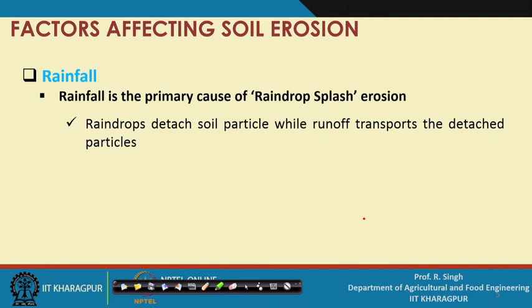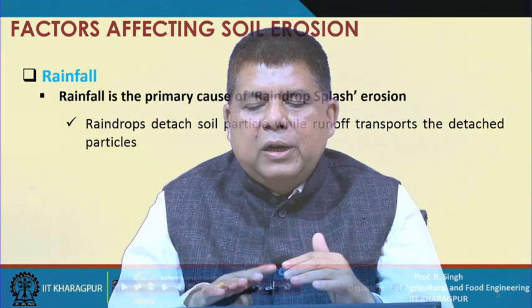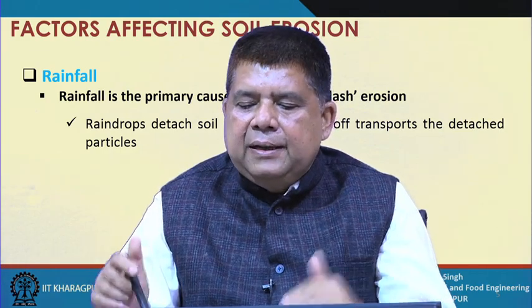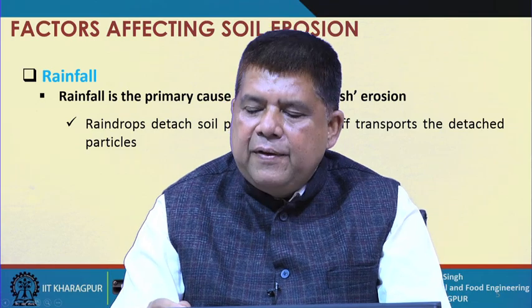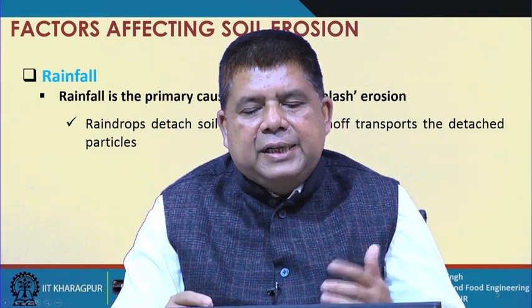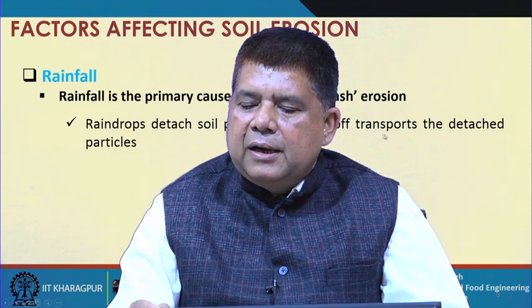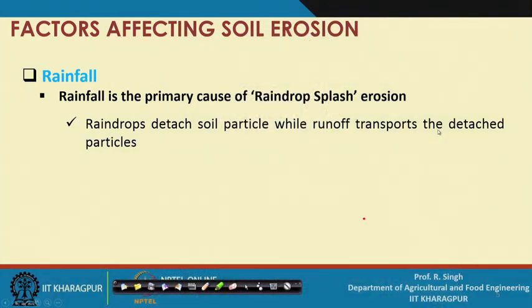We also discussed further that when rainfall occurs, it first satisfies the infiltration capacity of the soil, and after satisfying the infiltration capacity of soil, if rainfall still continues, then it gets converted into overland flow. That means the overland flow phenomenon starts, and that is basically nothing but runoff, and once the loose or detached soil particles are there on the surface, runoff will transport them. That means the entire soil erosion process will be there. You remember, we defined soil erosion as detachment and transportation of soil particles.